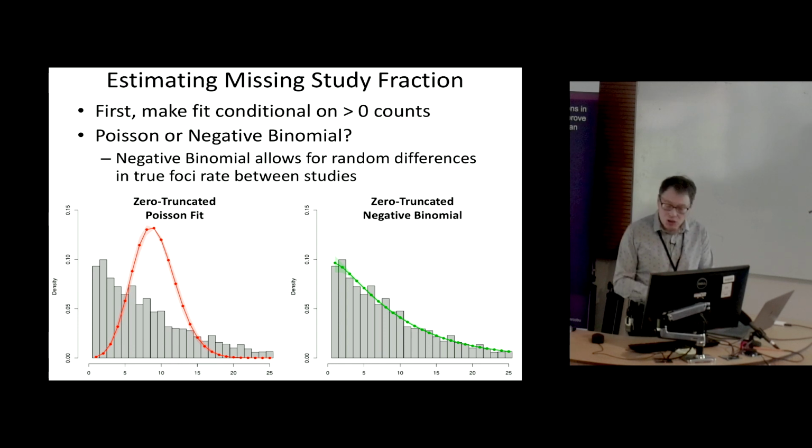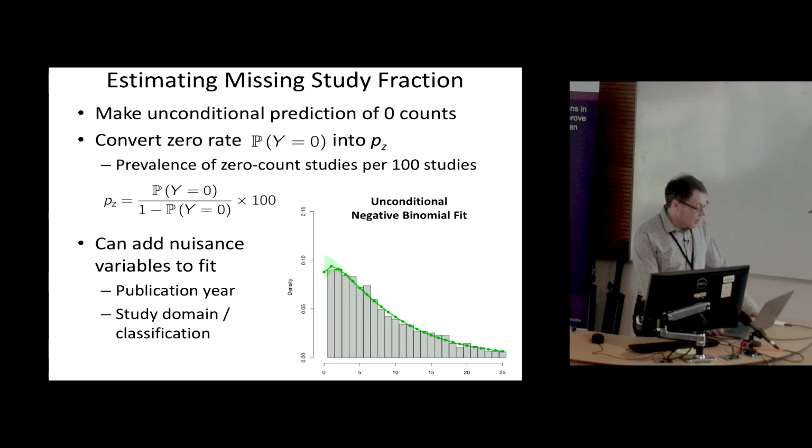because we don't want to say that the data we're seeing could possibly be zero. By construction, the data can never be zero. We're going to fit these models conditional on the data being one or greater, the counts being one or greater, and then using those sets of parameters to infer what would be the rate of zero count experiments if we could observe them. And so we can do that, and this is the fit we get from the negative binomial.